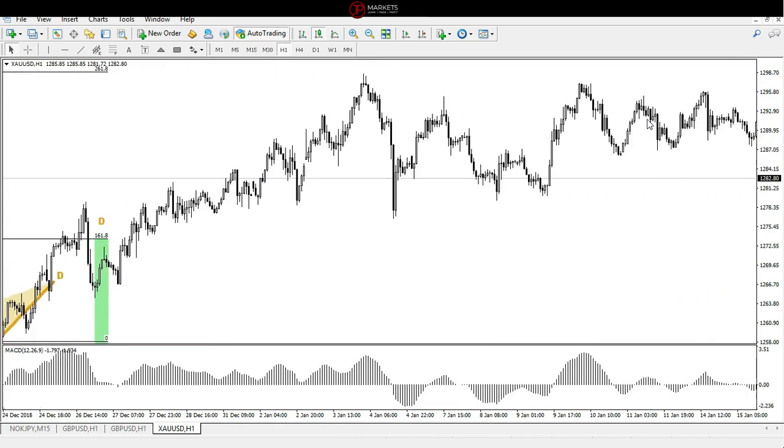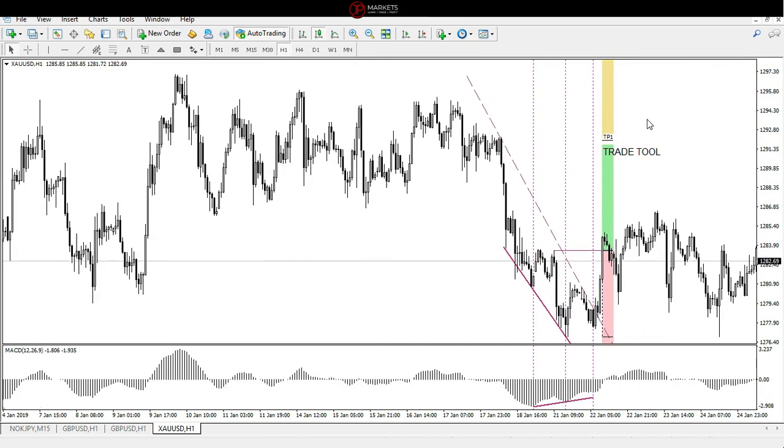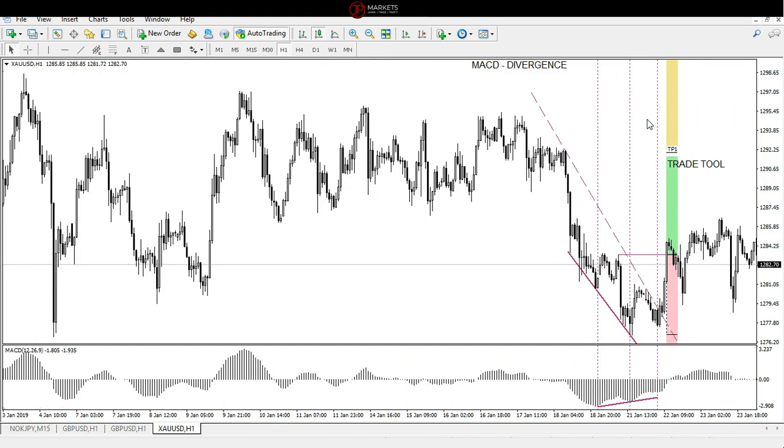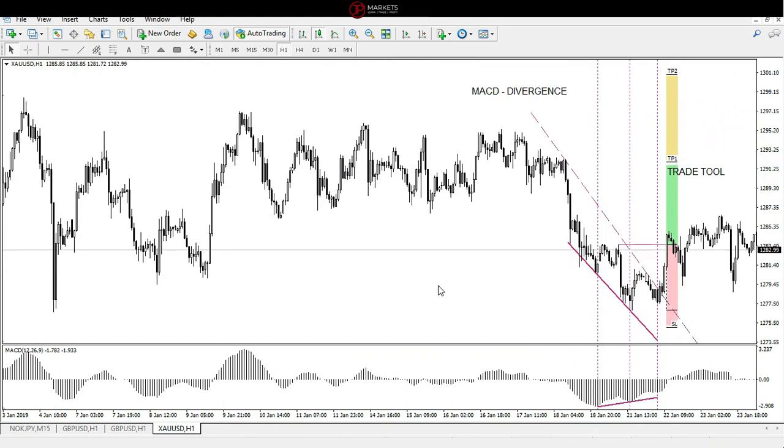All right, now moving on to the next one, we have your MACD divergence. All right, so MACD divergence is all about this guy down here. I know I've been ignoring him. You've been wondering what's going on here. Why are you not talking about that thing on the bottom? This is the MACD, ladies and gentlemen, and we're going to be discussing how to use it, and the only way that we use it is called divergence.